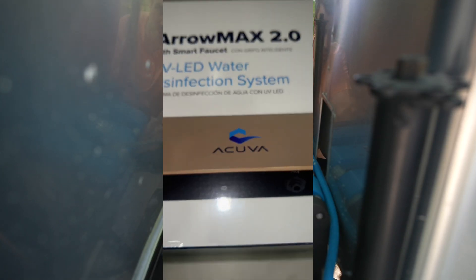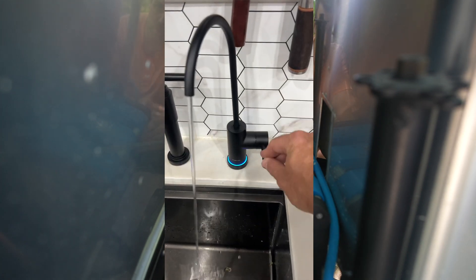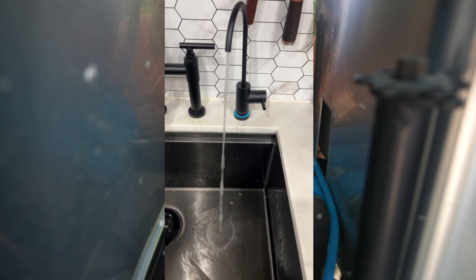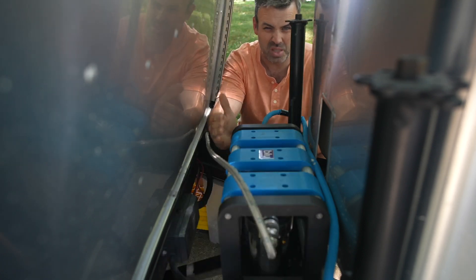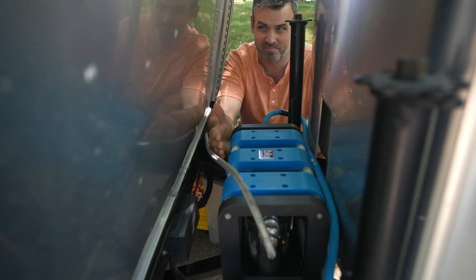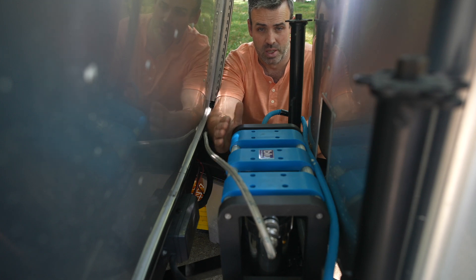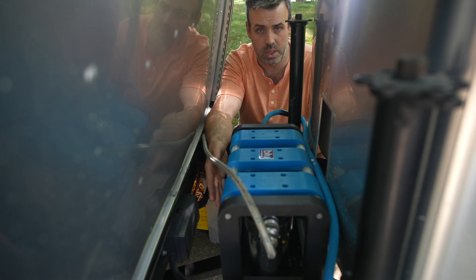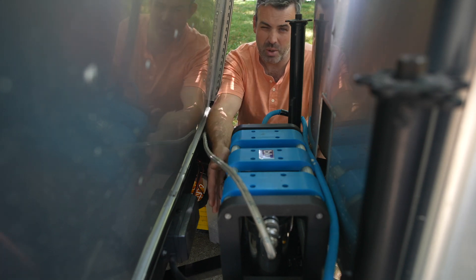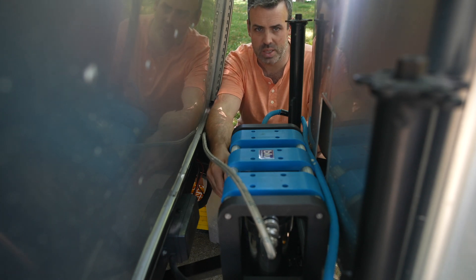I also doubled this up — which I will show you inside — to an Acuva filter. The reason we like using both is this filters everything in the house. But when we use this to fill our tanks, you still end up with that plasticky tank taste, which obviously nobody enjoys. The Acuva has a carbon filter and then it also goes through another UV treatment, which we utilize for our drinking water. That was really only a concern when we were in Mexico, but even in the States, safe drinking water is really, really nice.